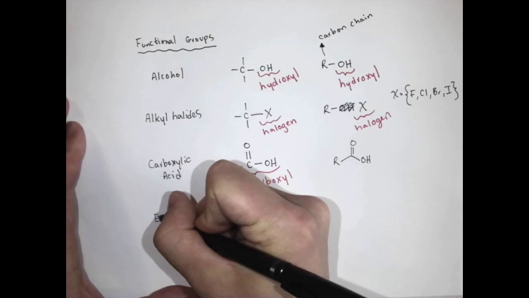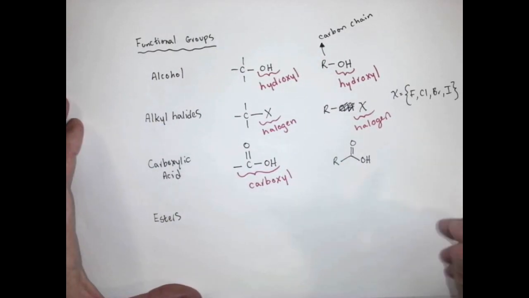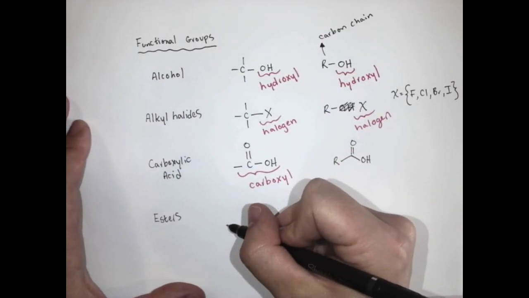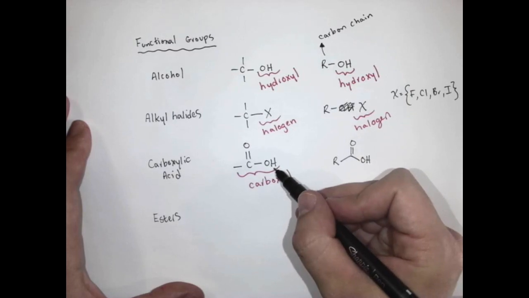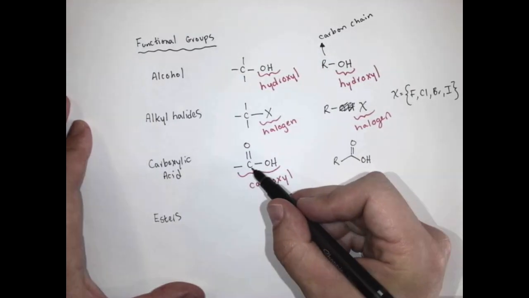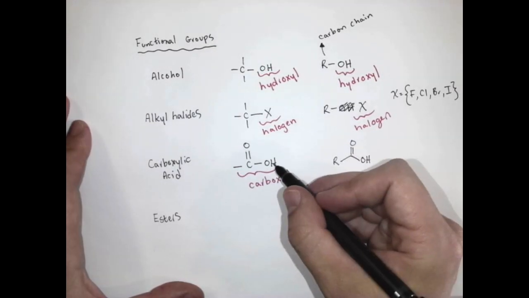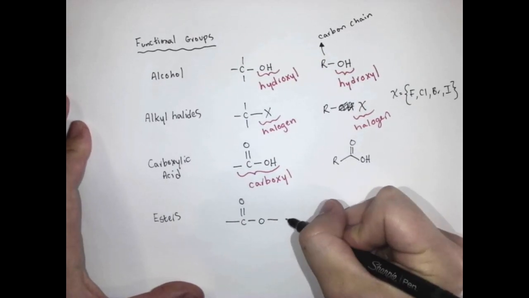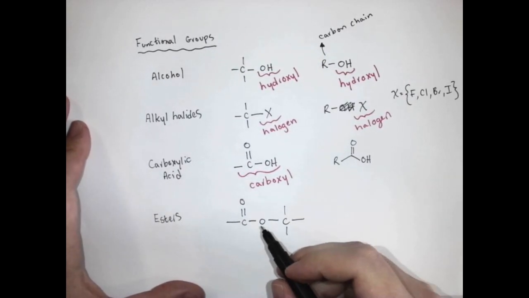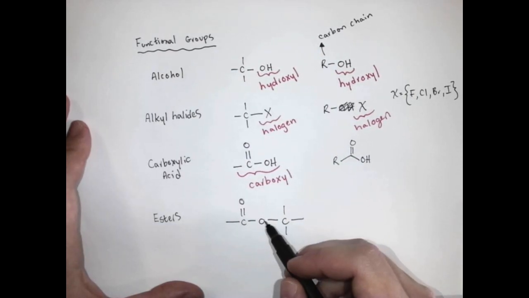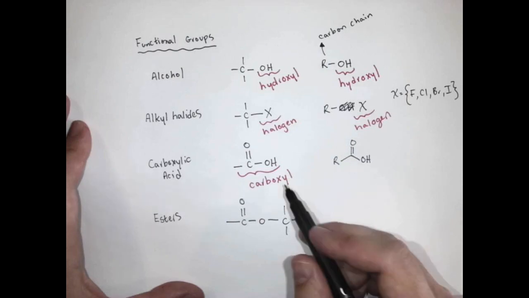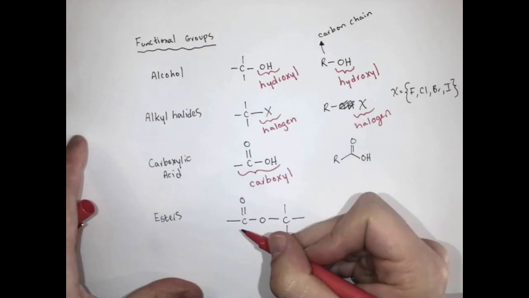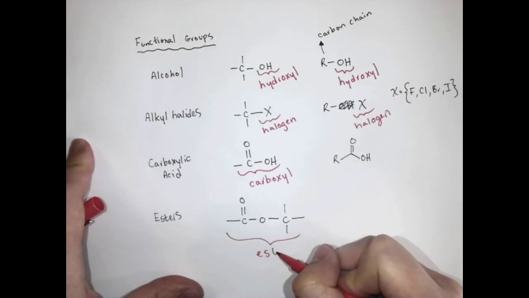The last group that we look at in Chem 30 are the esters. And the ester actually looks very similar to the carboxyl group, except there's a big difference. Instead of having this hydrogen singly bonded to this oxygen, which is bonded to the carbon, we have another carbon chain. So the ester will look something like this, where it looks like a carboxyl group, except the oxygen is bonded to another carbon chain instead of a hydrogen. So the whole thing here is actually called an ester.